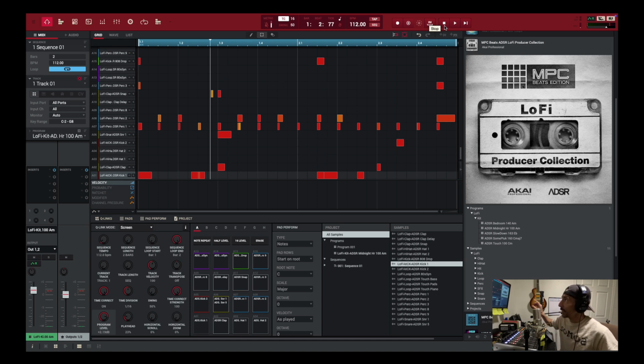So thing number one is I'm going to solidify my BPM. If you notice up at the top, it is 112, right? My BPM is going to match up with what I've got going on here in my ADSR kit, so it's at 100 BPM. I'm going to go ahead and change that right now to 100. Okay, so we've got 100 BPM now.